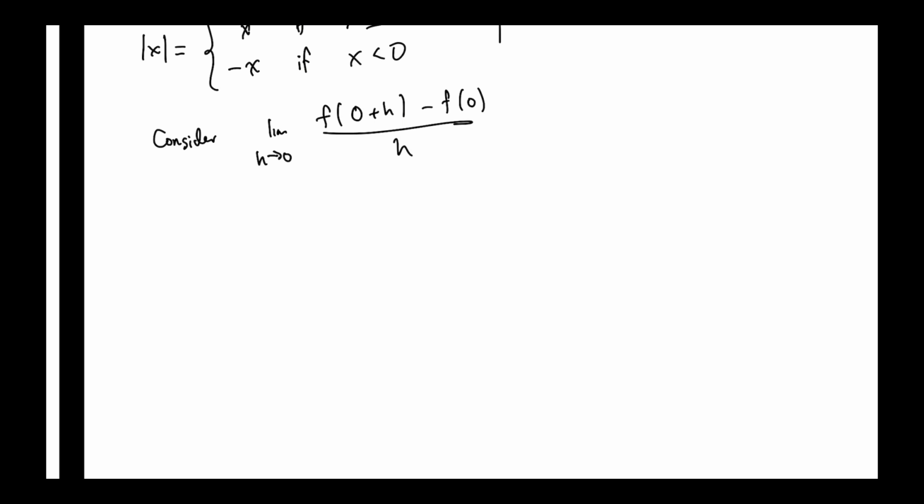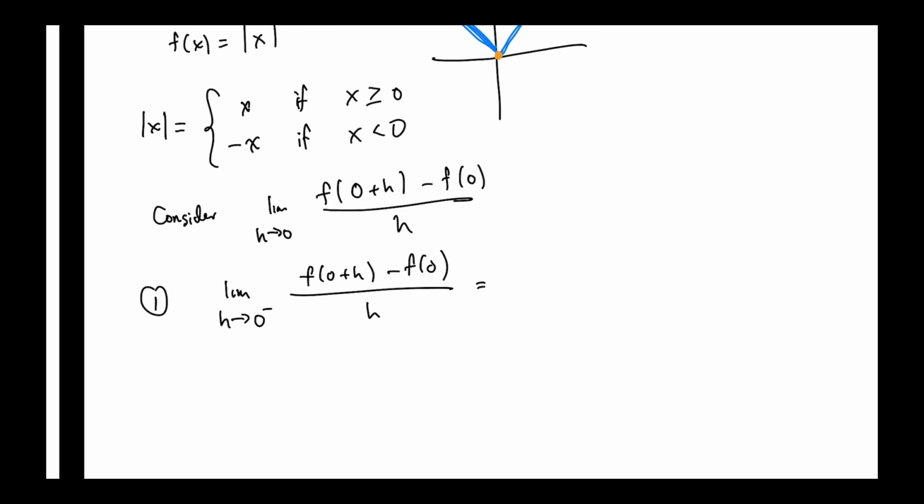All right, so first, let's do the left-hand limit. Okay, so here, if h is approaching 0 from the left, thinking in our minds, right, small negative numbers. So if I do f of 0 plus h, what is the quantity 0 plus h? Is it positive or negative? If h is approaching 0 from the left. Negative, okay?